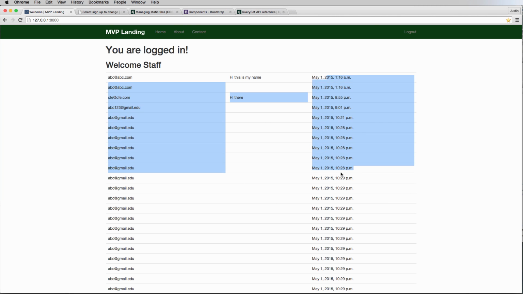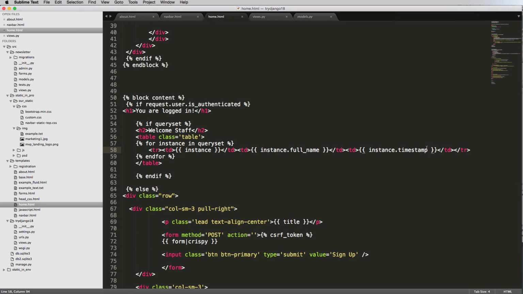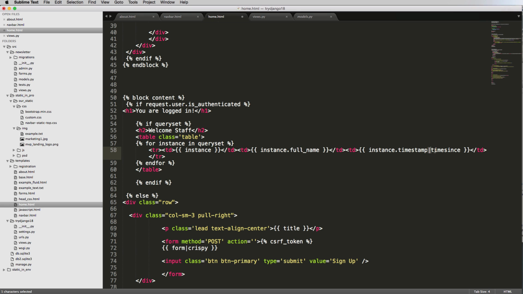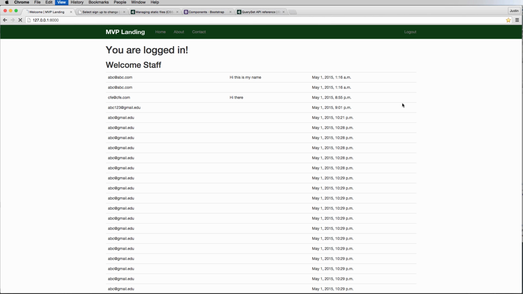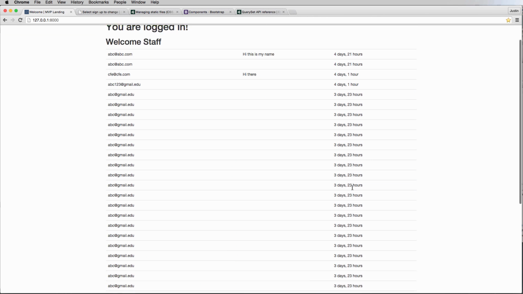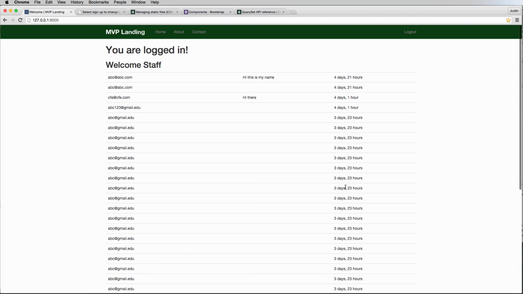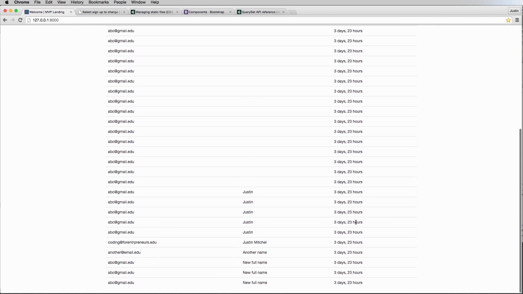And we see this timestamp, there we go. And we can use a filter here called time since. So using that straight up and down slash and use time since, and we refresh, it shows us when this stuff happened. Notice it's in reverse order, right? So let's change the order because the oldest one is first, where we might want to see the newest one first.